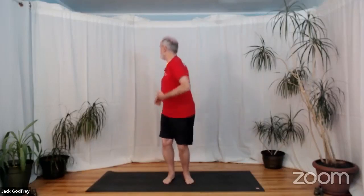Our hands are wet. Shake the water off the hands so you get the elbows, wrists, and shoulders going. Add in the hips, the knees, and the ankles. Inhale here. Exhale as we turn and look over the shoulder. Inhaling. Exhale.